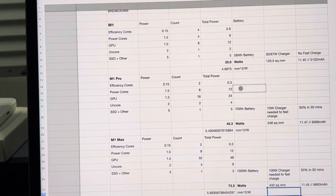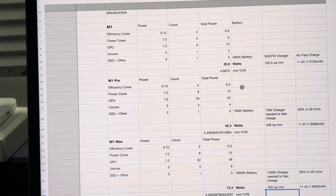Anyway, I've rambled on long enough, but these are my numbers, and I guess next Monday or whenever that is, we'll see what happens.